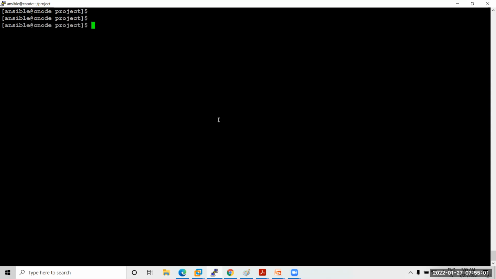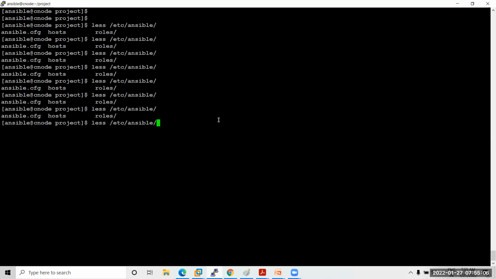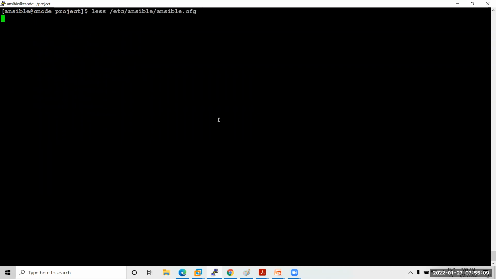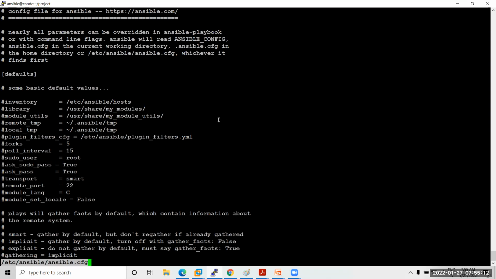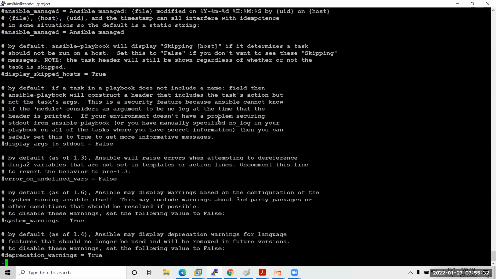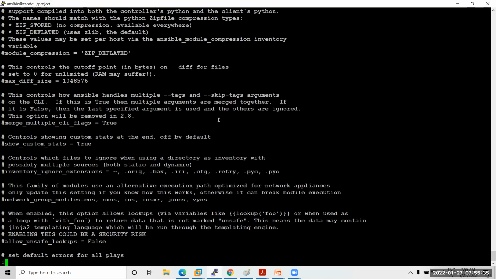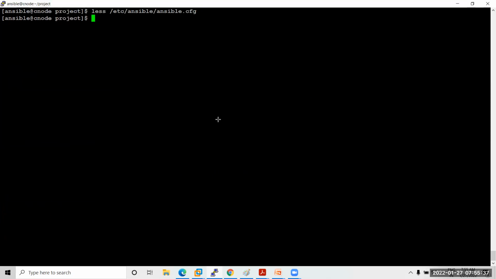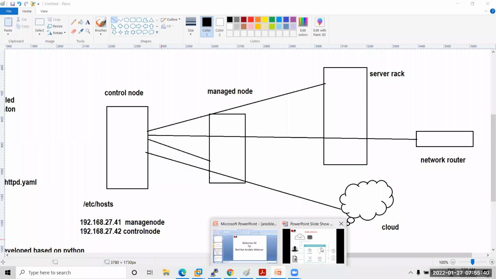So fine. Now, what we will do, and this is a configuration file for default Ansible: ansible.cfg. This is a default configuration file, and it gets created while you're installing Ansible. This configuration file controls the behavior of your Ansible. Right now you can see each and every configuration parameter has been commented out. But later on, when we start working with Ansible, we will definitely work with all these options. Maybe you will try to customize it, right? So this is very important.